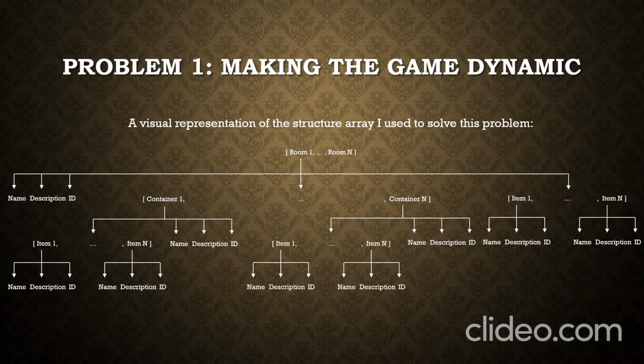Because I was letting players make their own games, I could not know how many rooms there were, how many containers were in each room, or how many items were in each container in a room, which meant I had a problem. How could I store these things in a computer's memory? The technique I used to solve this problem was defining a class that employs a system of nested structure arrays, or in more simple terms, I made my own special data types that were lists of objects, and each object had properties such as a name, a description, and a list of things in it, such as items.